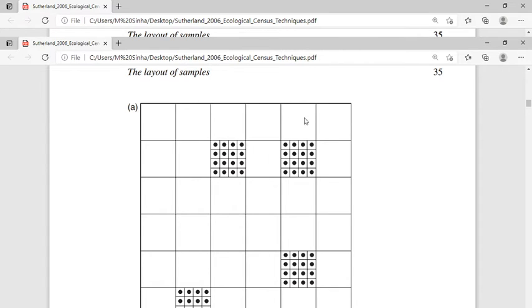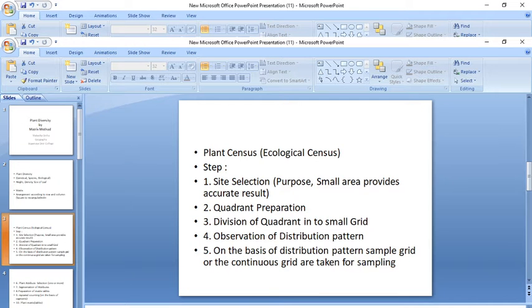Rather, this area is full of diversities in the plant species. If the area is uniformly distributed in the plant species, then only select one or two or three grids as a sample, that is the random sampling method. Or if the area is not uniformly distributed in the plant diversities, then students have to select all the consecutive grids for the identification of plant matrix. I think I am clear enough.